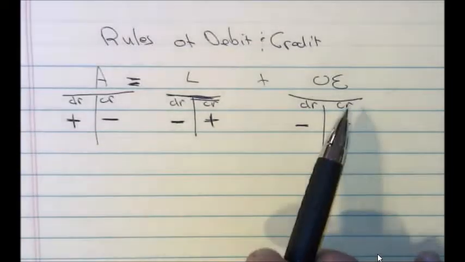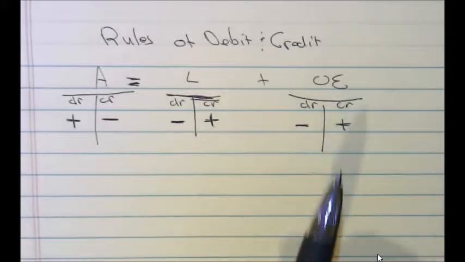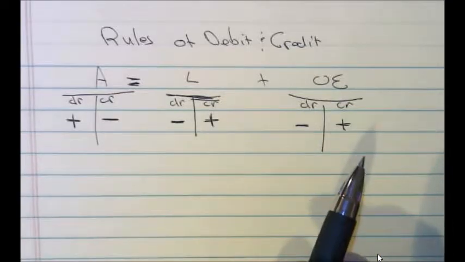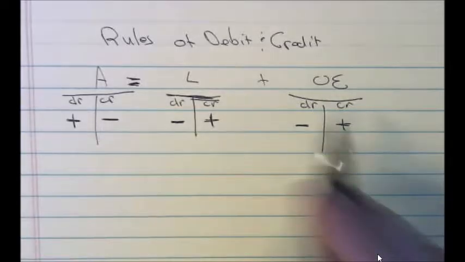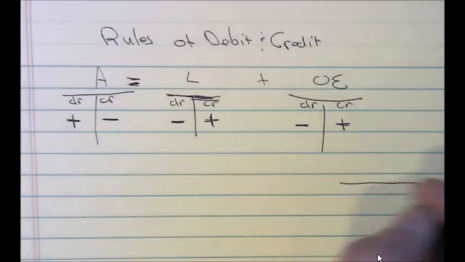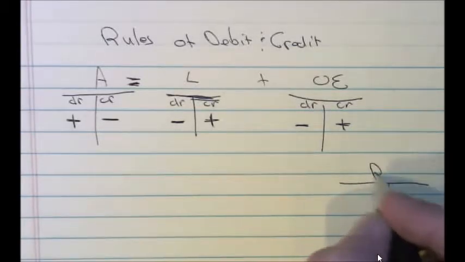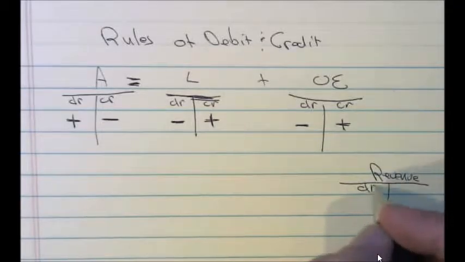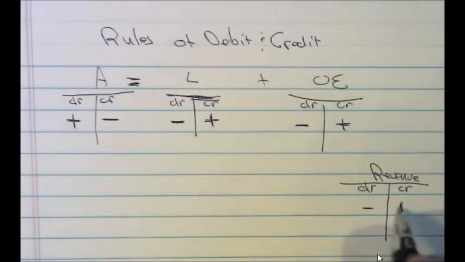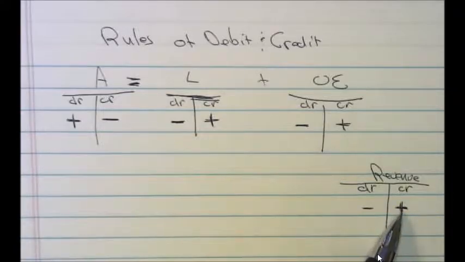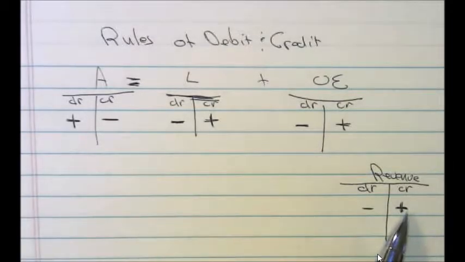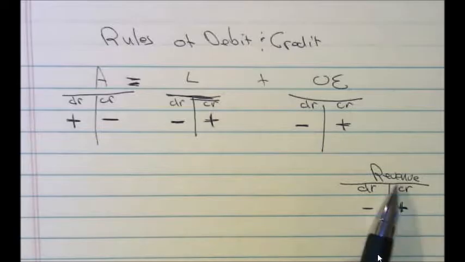First of all, we know owner's equity. We talked about 4 things that affect owner's equity, right? Revenue, expenses, investment, and withdrawals. We're not going to worry about investments, but we know we have those other ones to deal with, right? So when I earn revenue, what happens to my owner's equity? Well, it goes up, right? So over on the plus side, I'm going to come down here and I'm going to pencil another T account, and I'm going to label this one revenue, debit, credit. Now, if this increases owner's equity, we can expect it to behave the same as owner's equity, meaning revenue, I increase with the credit and decrease with the debit, right?